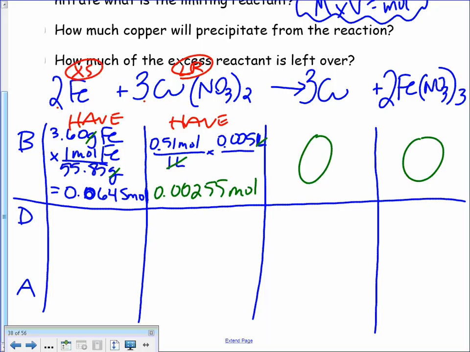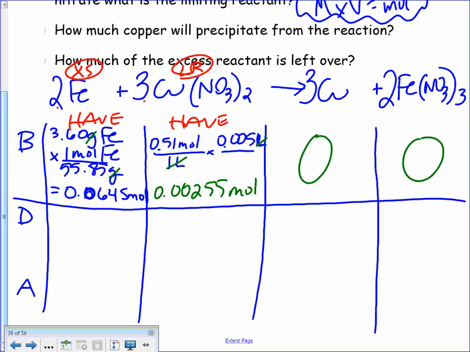So that's why I said sometimes I don't want you to dismiss it, because this right here is how you figure out who the LR is. But what we just did was we utilized the comparison of the ratios. So if this is 3/2, we got this. What if this had been like, I don't know, 0.00001? What would your conclusion be? You would say you need, go for it, Scott. Right, because if this was like 0.0001, you would say, oh man, I got plenty. I've got plenty because I have 0.02 here, and I said I only need like 0.0001. So that would mean I had plenty, and that would be an excess, and this one would have to be the LR. Do you see that logic a little bit? We'll keep working on it though, because I want to make sure you're good with it.